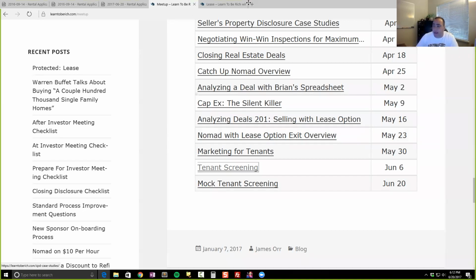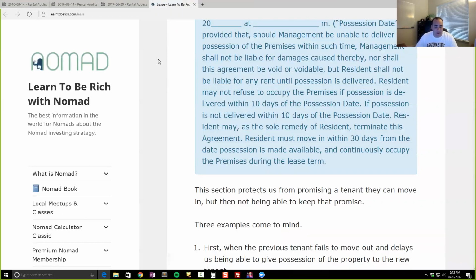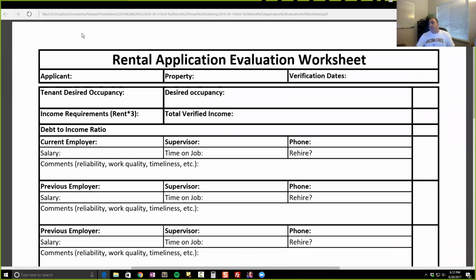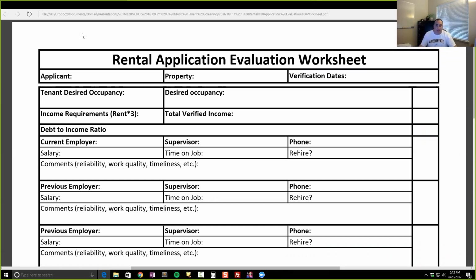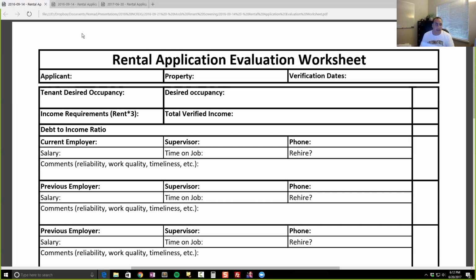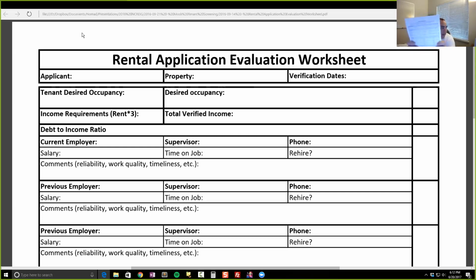So what I'm going to do is close down the lease window. Previously, when we had a tenant fill out the tenant application, let me see if I can find it. Oh, here it is. In the past, a tenant would come in, they'd meet at a property, which we covered in detail during the tenant screening class, and they'd fill out a rental application.